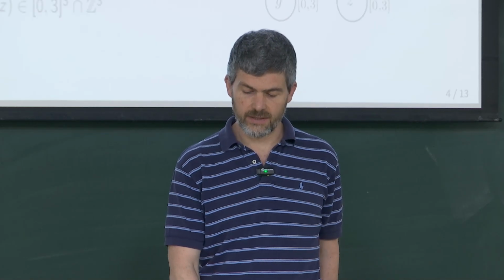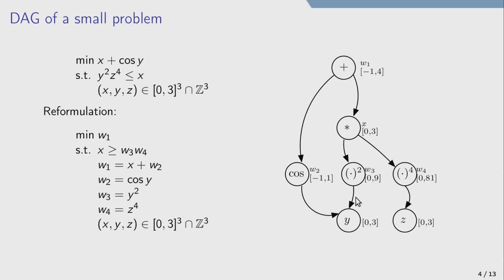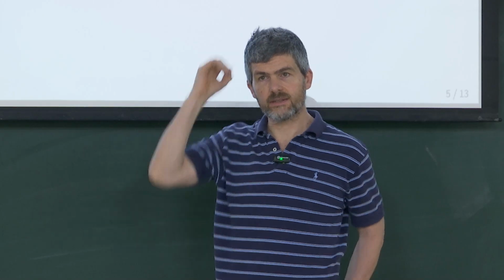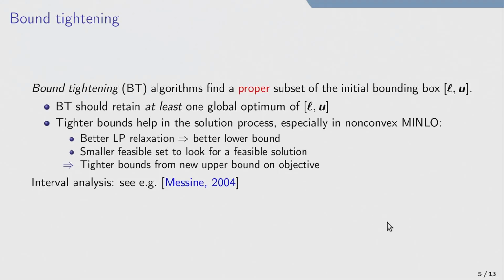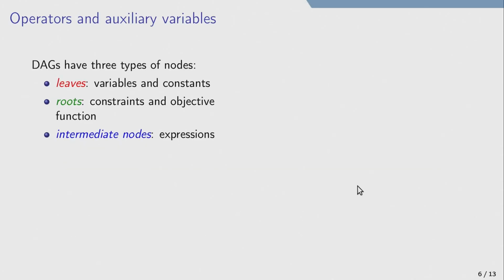The other thing is that this is a graph exploration algorithm. So it's extremely fast. Even if you have a very large problem with thousands of variables in complicated expressions, that will give you a DAG of tens of thousands of nodes, where you can still run a graph exploration on a graph that big in a relatively short time. So bound reduction is fast. It's exact. It doesn't chop off all optimal solutions. It still keeps some of them. And it's extremely useful. The techniques for bound reduction come from a lot of different disciplines.